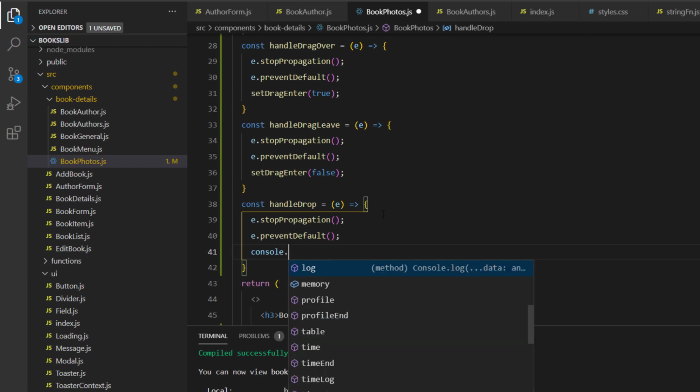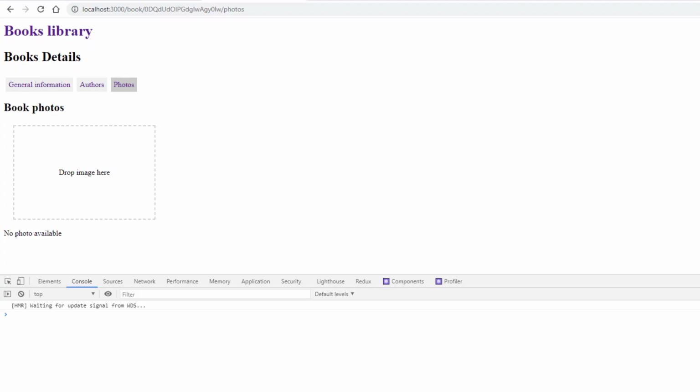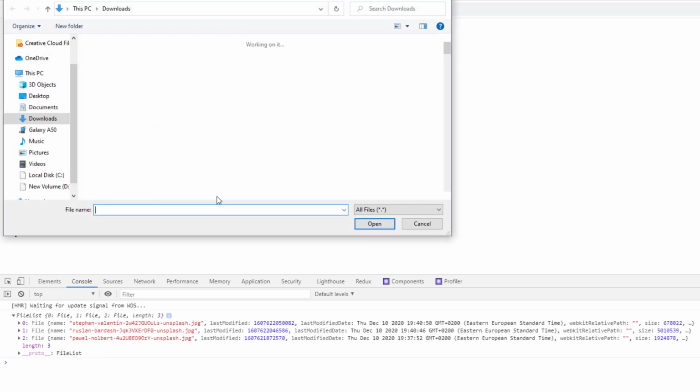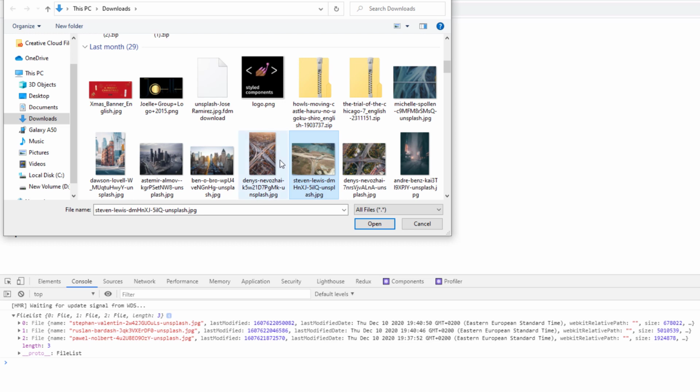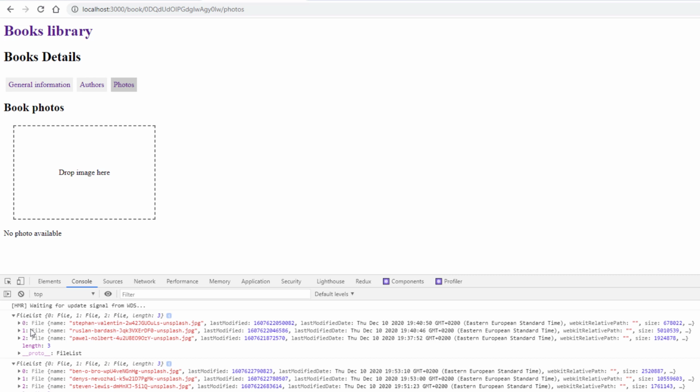Let's console.log the result of this operation and try it in the browser. Let's try to drag 3 files. Here I get an object, a file list that contain 3 files. Same way if we want to select them manually. It's actually the same object. Now that we are receiving the correct file list object, we are ready for the next step, which is resizing each file to an acceptable size for the web and prepare them to be saved to Firebase.